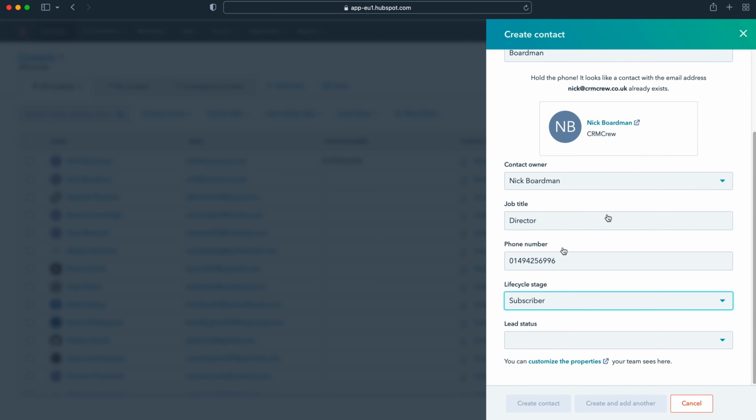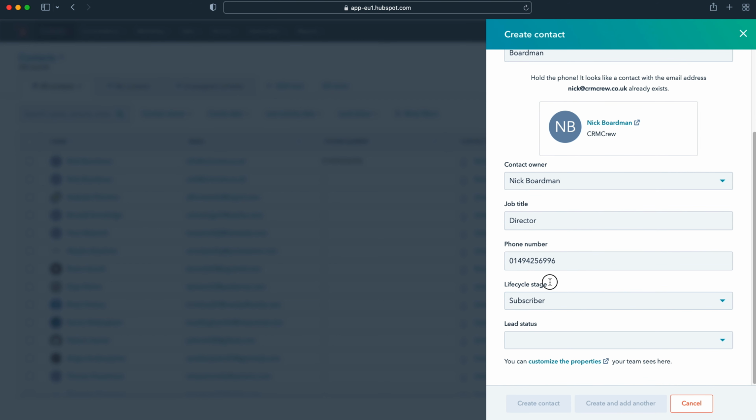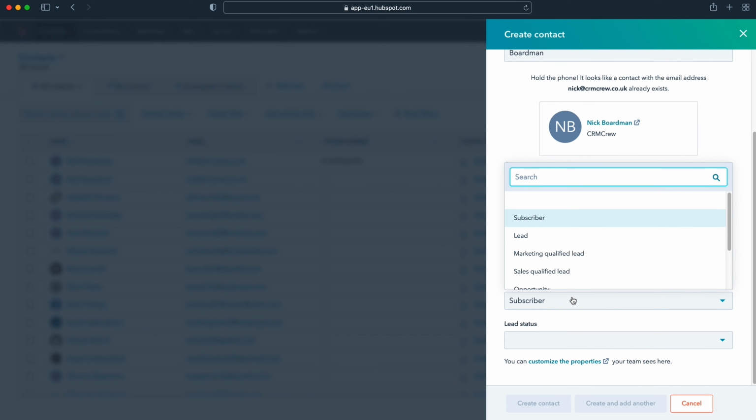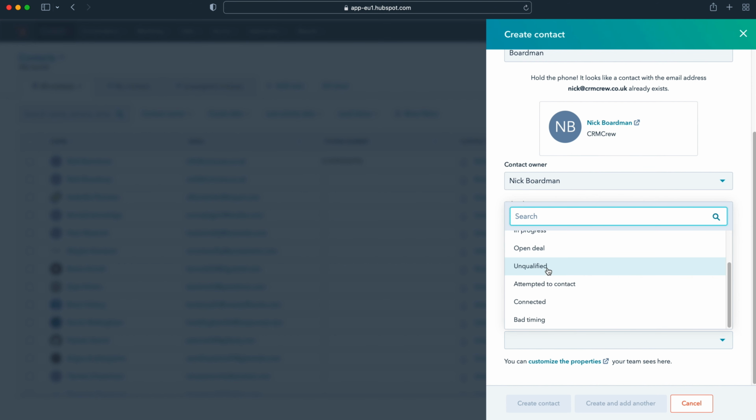As you can see, I've already done this before, so do ignore this bit here. But you can see I've added our phone number, my email address, first name and last name, and I can also select the life cycle stage of this. So what is this particular contact? Is it sales qualified, lead, opportunity, customer? Is it other? Like I said, adding your accountants, you can put other, and then from there we've also got a lead status. So is this particular contact a lead as well? And then we can sort by these different options, and then in the future we can go ahead and search for those different options as well.